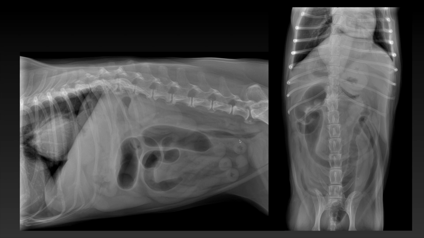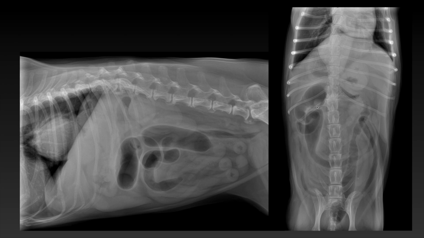One small intestinal loop in the right mid-abdomen is severely gas dilated and leads towards the region of the cecum. So this intestinal loop has to be small intestine. A soft tissue opaque oval structure of about 1 centimeter diameter, surrounded by gas, is located in the right cranial abdomen. It is in close proximity to the dilated small intestinal loop and is partly superimposed with the colon.